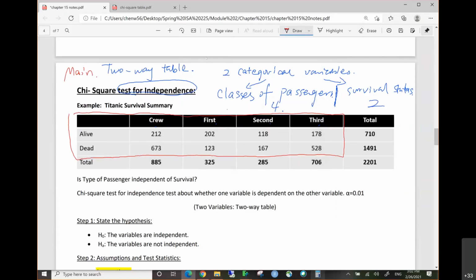In this two-way table, we just show the counts for each combination of the two categorical variables. So for example, what is this 212? When you read this table, what does that mean?